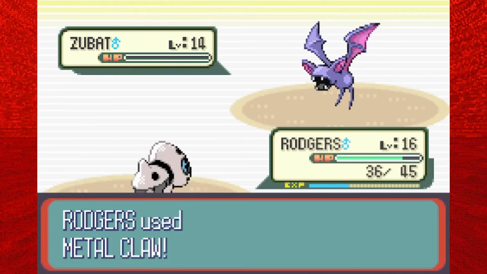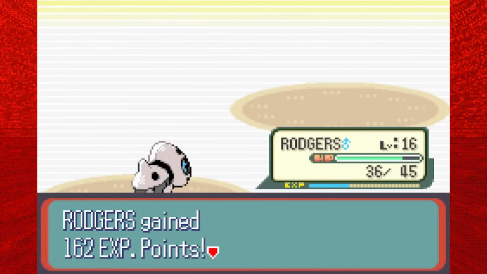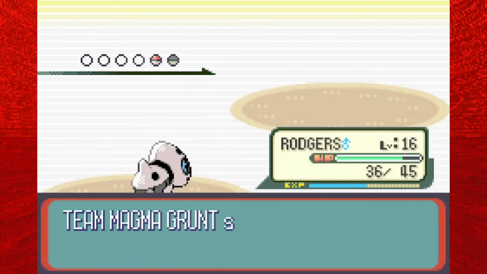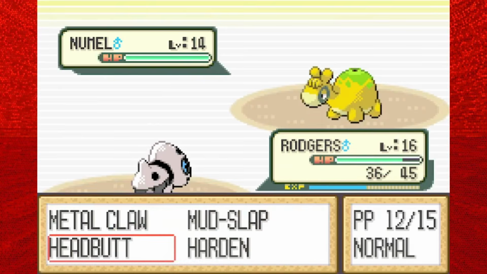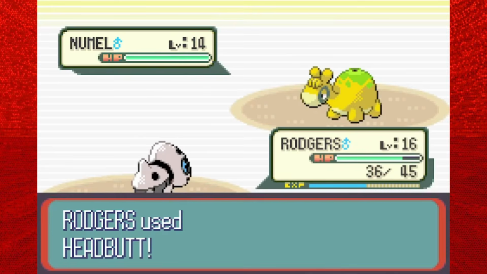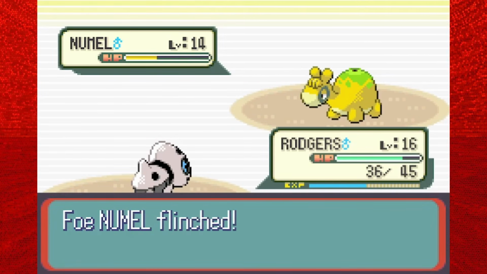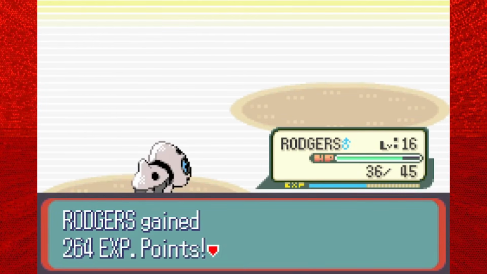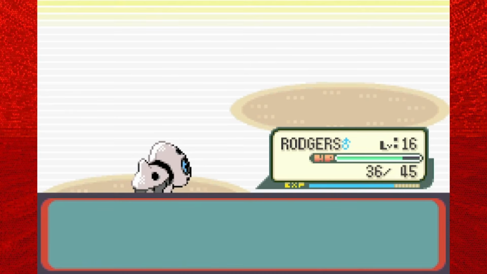Okay, so we should finish off the Zubat. And then I think this guy has something else. Probably another Zubat or a Numel. Yep, it was a Numel. Okay. So, yeah, as I said, get used to seeing these guys. Numel and Camerupt, they are fire and ground. So, they're 4 times weak to water. So, keep that in mind. They're also weak to, you know, ground itself. But, yeah, down go the 2 grunts for Team Magma.